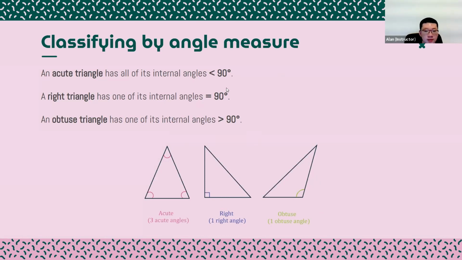Also, you can think to yourself that it's impossible for a triangle to have two right angles, because then it would already have 180 degrees, which wouldn't leave any amount for the third angle. And it's also impossible for a triangle to have two obtuse angles, or angles greater than 90, because if it had two of them, the sum of its internal angles would already be greater than 180, and that's impossible because for all triangles, the sum of their internal angles is 180.